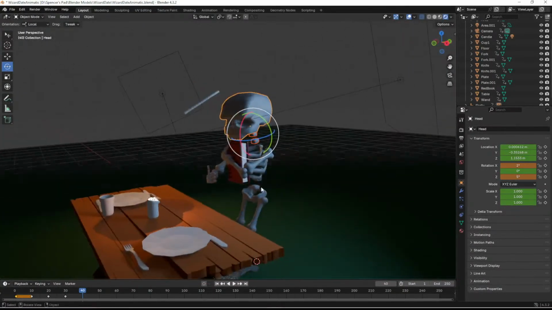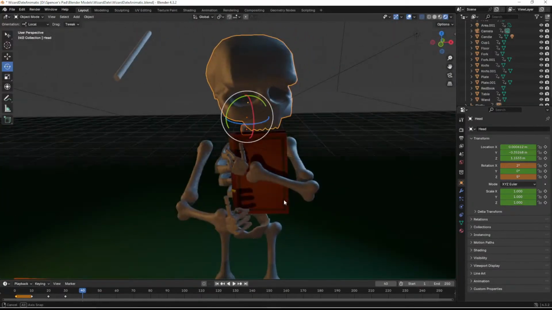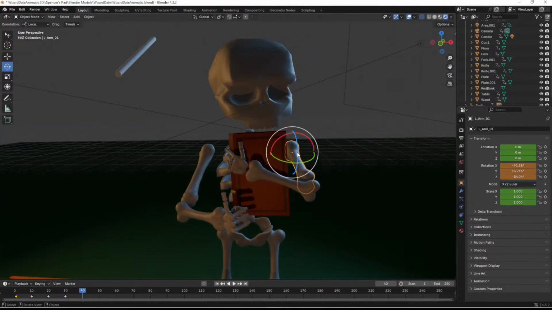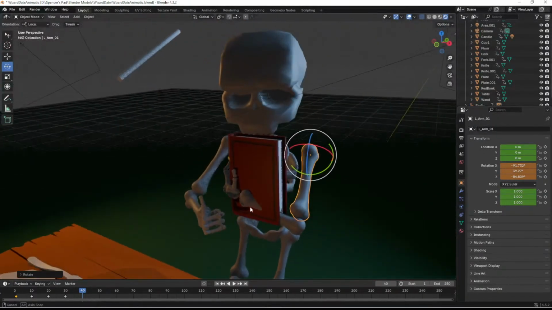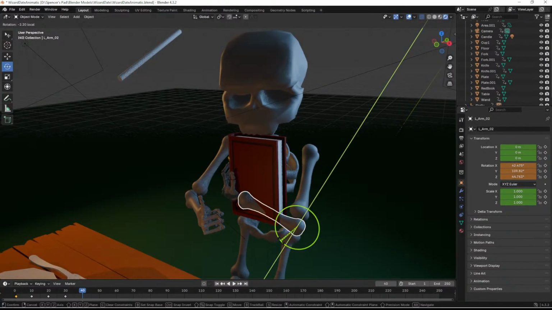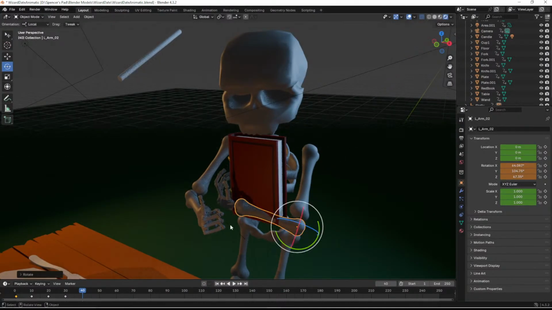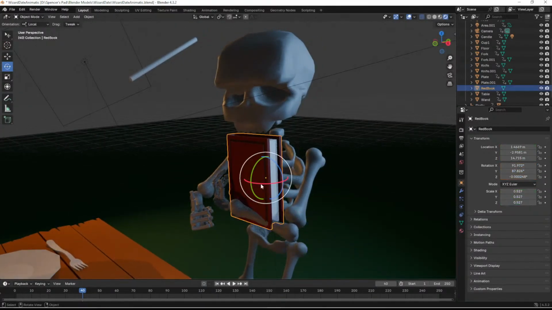I feel like the book needs to go down a little bit. Bring the arm down this way, and bring the elbow out just a little bit. All right, let's rotate the book a bit.